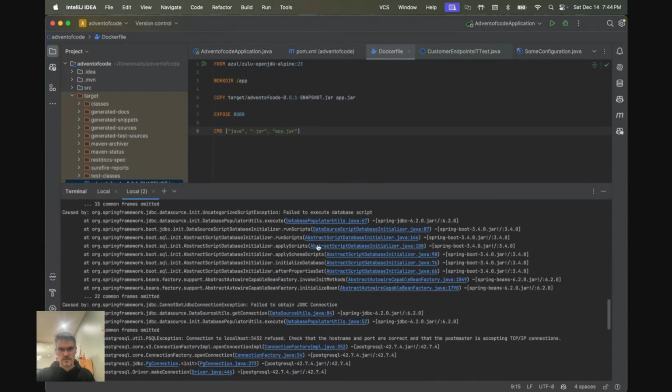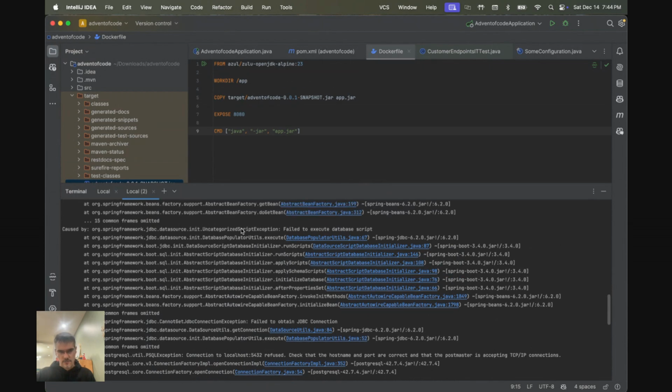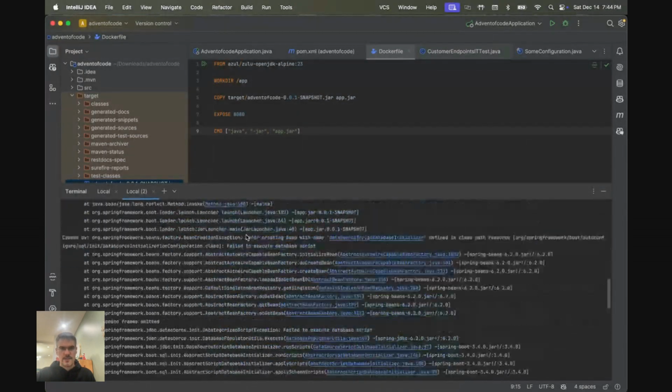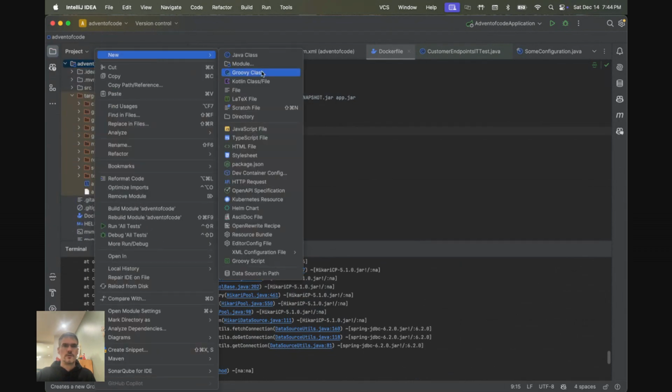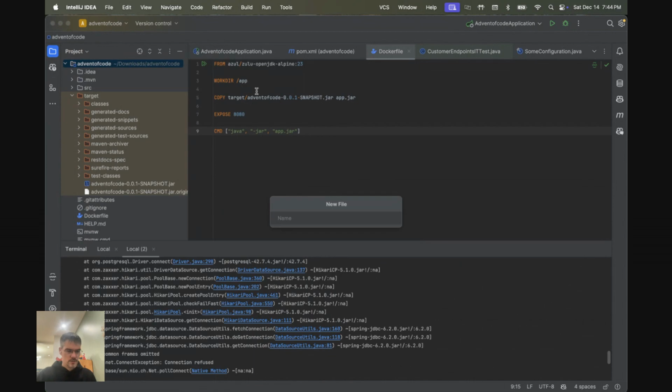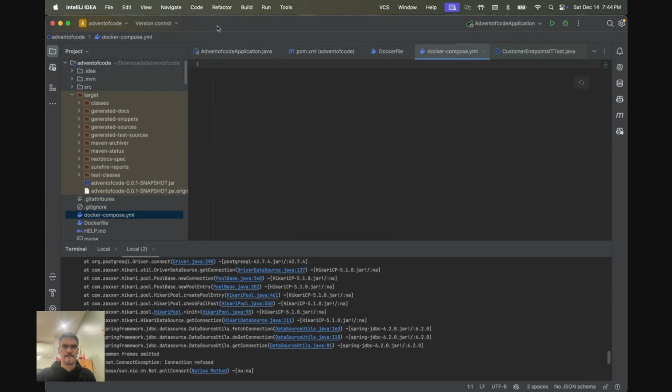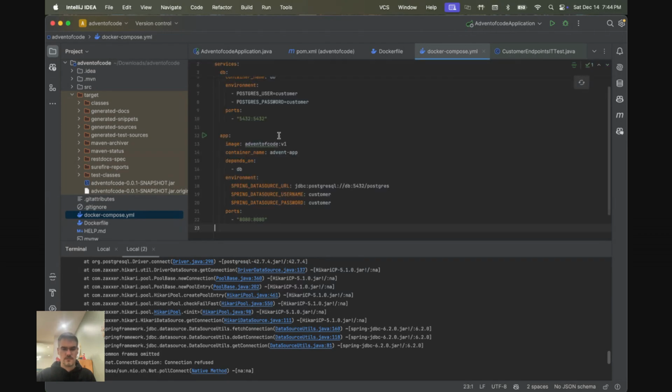So let's use another Docker command called docker-compose to build Docker with our DB and our application. I'm gonna use a docker-compose YAML. Cool. And for this one, I will copy paste it in order to not forget anything, but I will explain it.